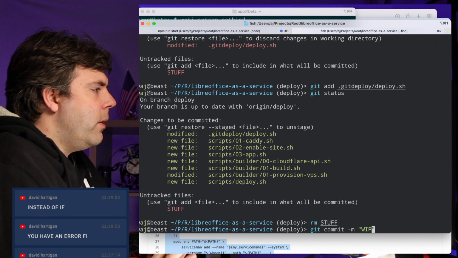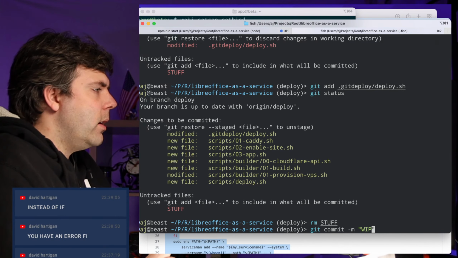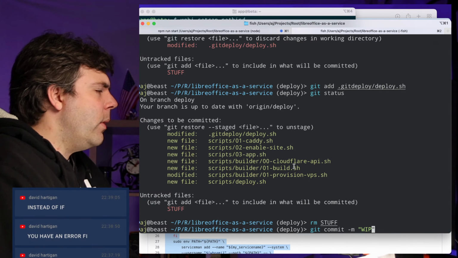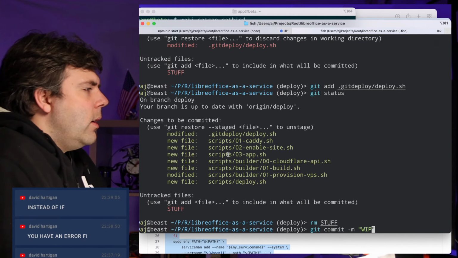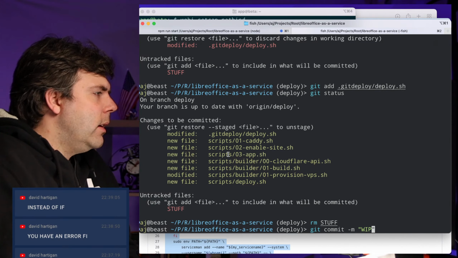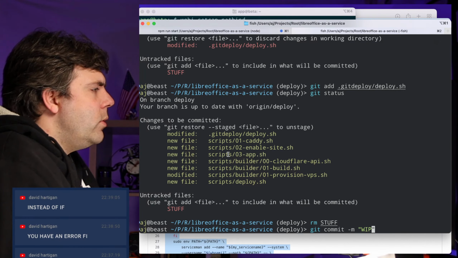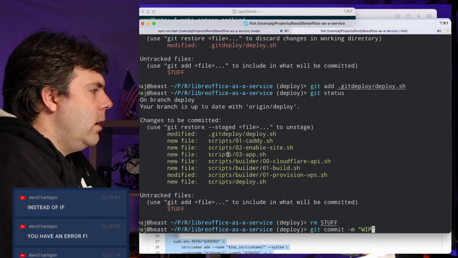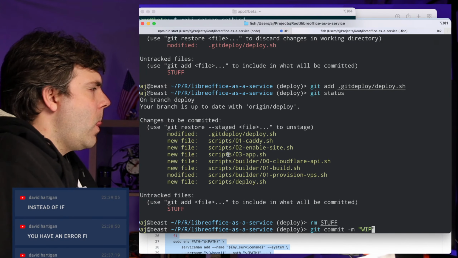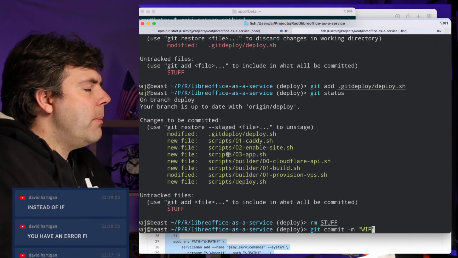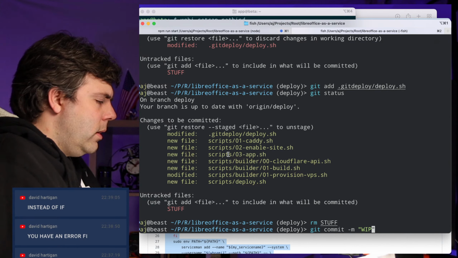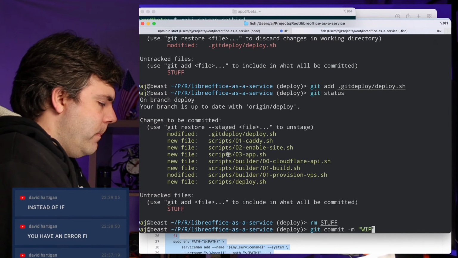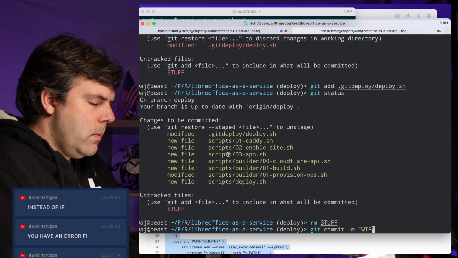We've got the bits for the build system that are going to set the IP address and provision. Oh, wait. Oh, that's a new file. Got it. It's going to set the IP address to the domain. It's going to provision the VPS. And then we have the bits that we need to have the service start or be restarted and have everything copied over. The one thing that we don't have is some mechanism to set up the environment variables the way that I want to set them up. I'm going to think on that.